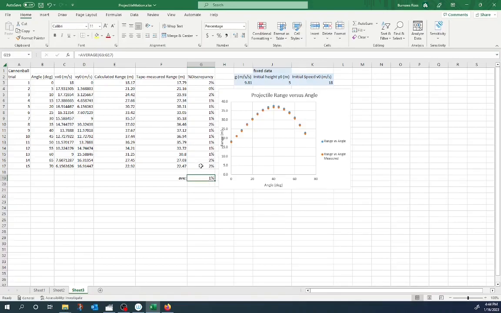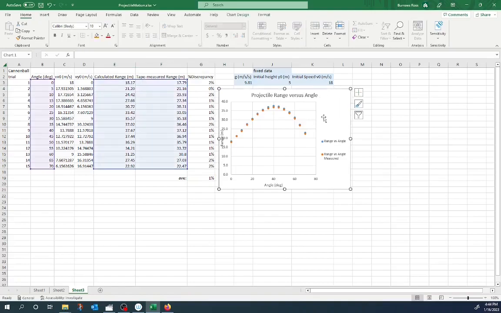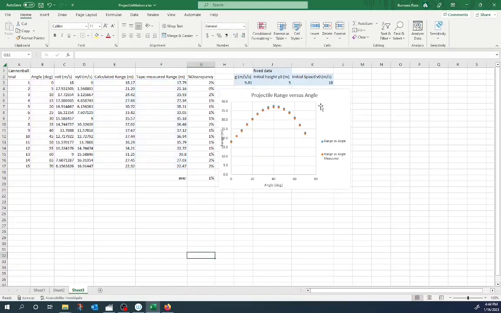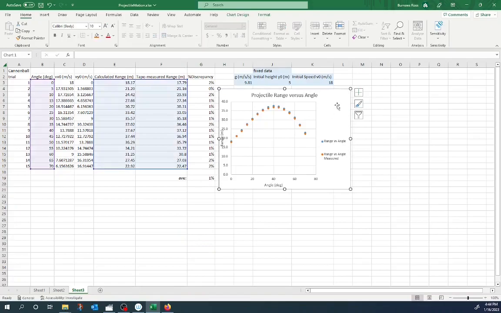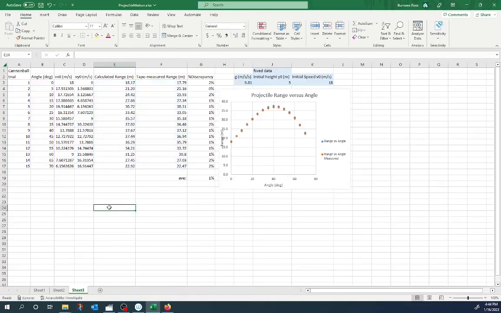With your tank shell, I'm going to imagine you're going to have even less discrepancy between the calculated and measured ranges. Now this last thing here, this graph right here, is a nice way to visualize your data once you get it. I won't go through the whole process of how you get this graph, but I'll just start you off here. I'll do one shot on how you could cook up a graph like this.